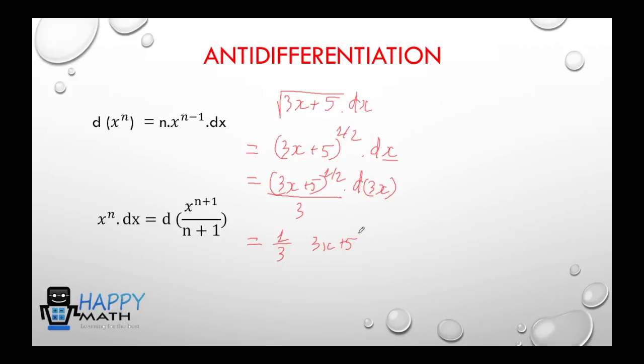And the next step, you have to change from 3x to become 3x plus 5. So when you add or subtract a constant number in the derivative, it doesn't change. The same number, this one has to be equal to this one, because the derivative of a constant number, for example c, will become 0. C stands for a constant number.